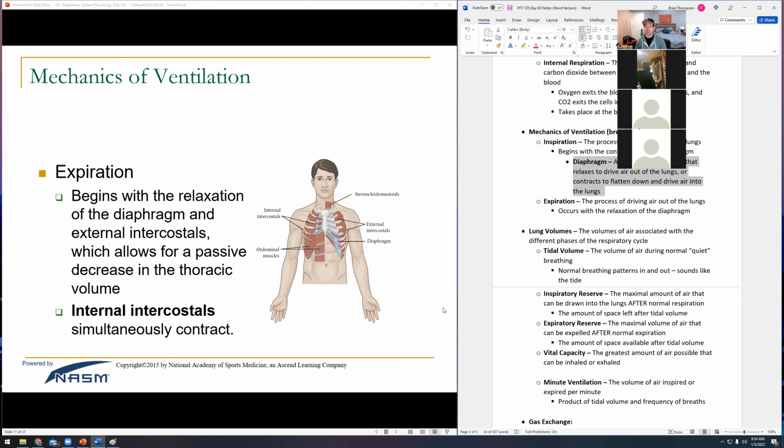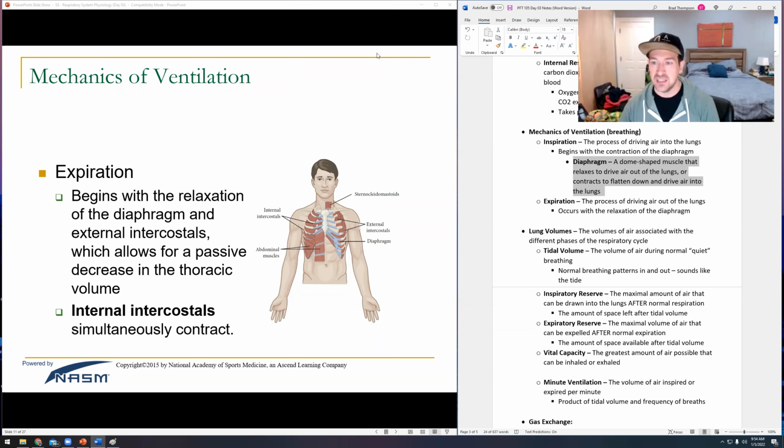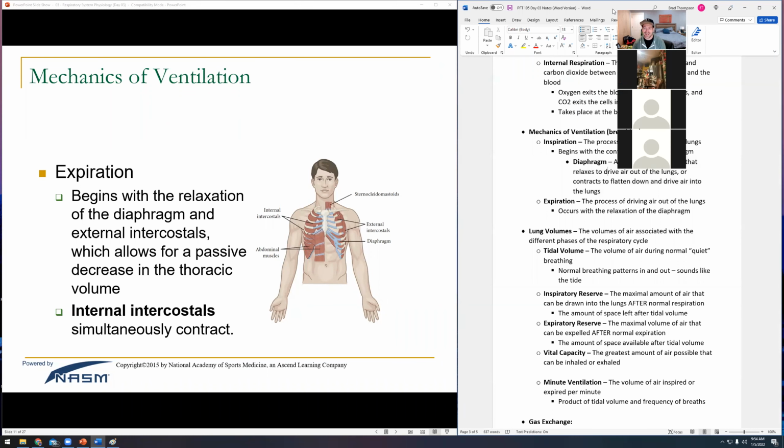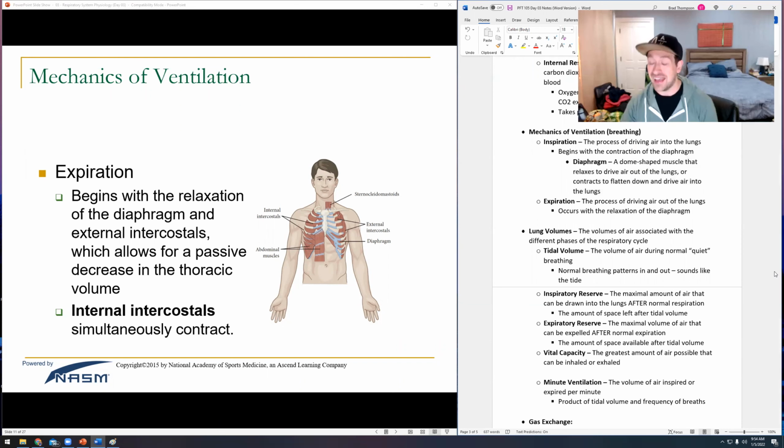We need to learn how to let go of all of our tension and relax here, and get to a place of healthy breathing again, and use our diaphragm, which is supposed to be the primary muscle for breathing. Learn how to breathe into our stomach. I know it makes our stomach pooch out, and that's not everybody's favorite feeling in the world, but that is how we are supposed to breathe. That is how we're meant to breathe. Send your breath as low as you can, because that is going to allow us to breathe properly.